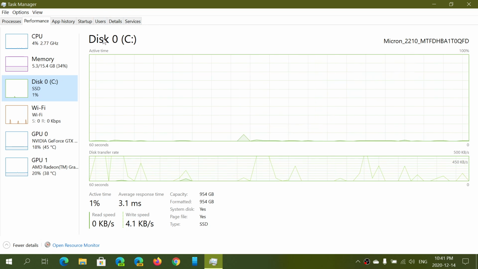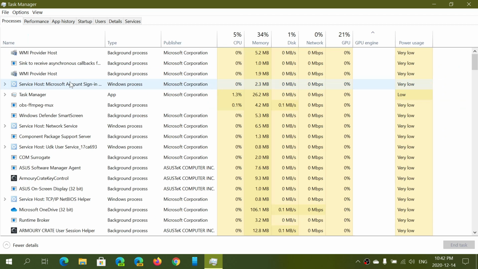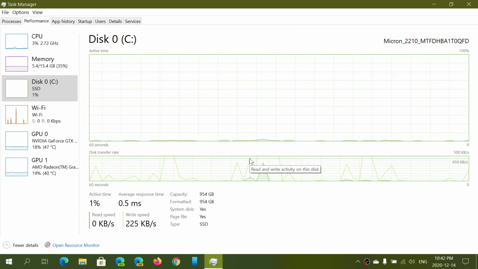On the right side, you will see the disk information, disk 0, the drive letter. And then on the right side here on the top, you have the model and serial number, or model number of your hard drive. Underneath, you have, of course, active time, the activity on a scale from 1 to 100%. You want to have this as low as possible, because the higher the hard drive use, the slower your PC might be. And that's very important, to keep this as low as possible. And if it is very high, that's where you need to go to the processes that we've talked about in previous videos and look at disk and what process is using the hard disk activity.